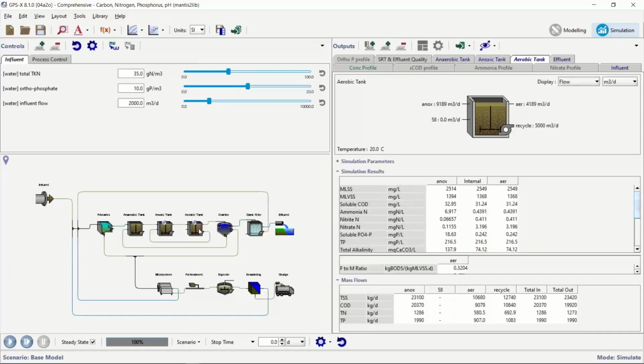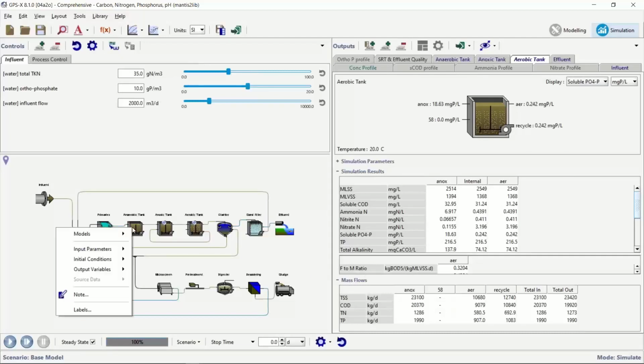And then we're going to move on to the aerated zone. This is where all the major business is happening with respect to removal. I'm going to go back down here. We can see 18 coming in and all the way down to 0.2 on the way out, right? So that is that luxury uptake. It's growing a lot of PAO bugs, those heterotrophs, and they're taking it up, growing on that PHA and taking all that polyphosphate with it. So there's your actual information that you can dig out of just looking at it this way.